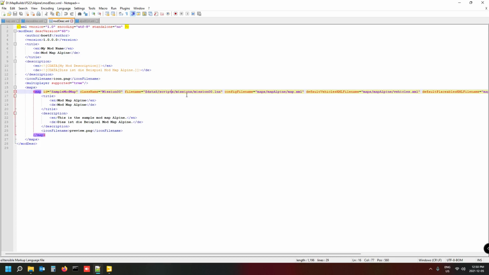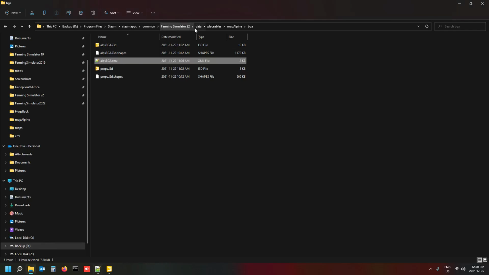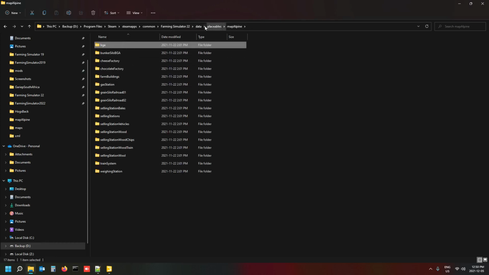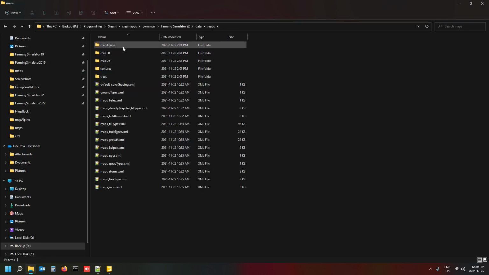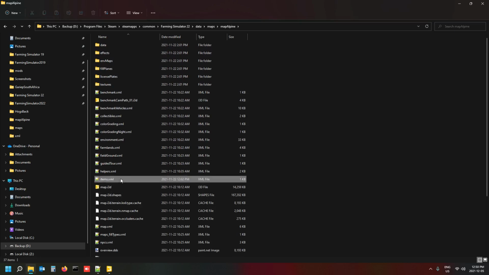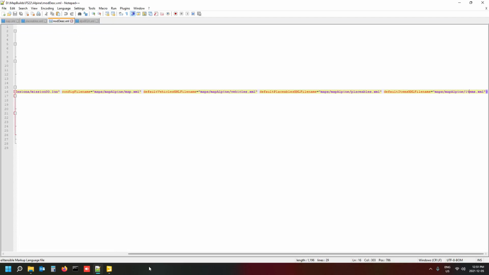all the details of your map with the XML file, and just the locations of your vehicles file, and all the other goodies, placeables. There it is. It used to be default items, and then there's an items file as well. And this items file, I don't know what it is, because it's empty. If you go to placeables, map outline, if you go to that items file, if you go into maps, you'll find the items file there, but it's empty. If you open it up, there's nothing in it. So I don't know what the deal is with that, but anyway, we'll probably find out in future.